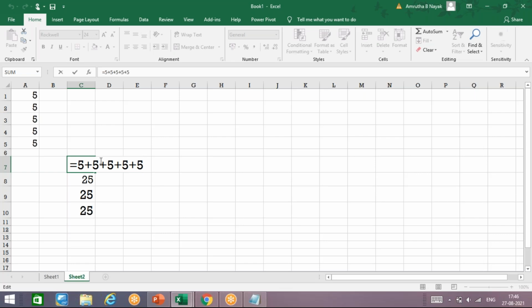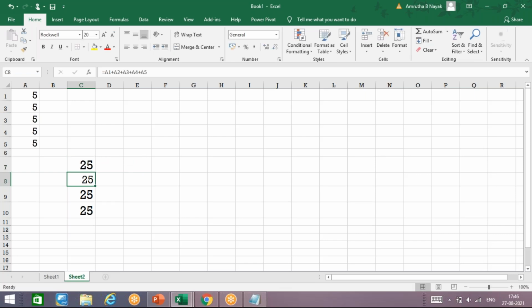Now after that, just once you've taken the data, take down ways of using functions. Ways of using functions. Using the functions. Take down the first thing, is equal to 5 plus 5 plus 5 plus 5 plus 5. Done. Same thing.